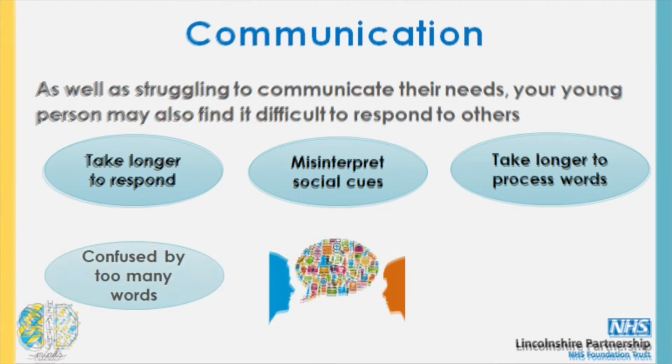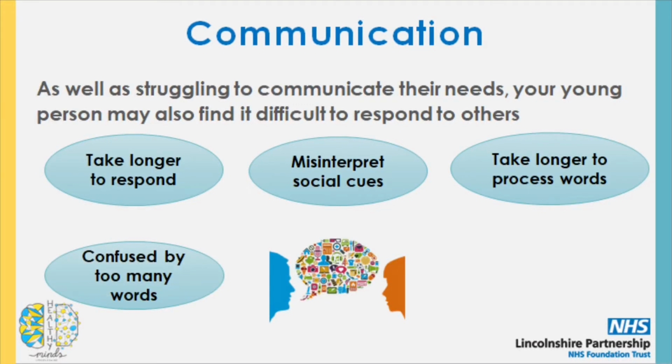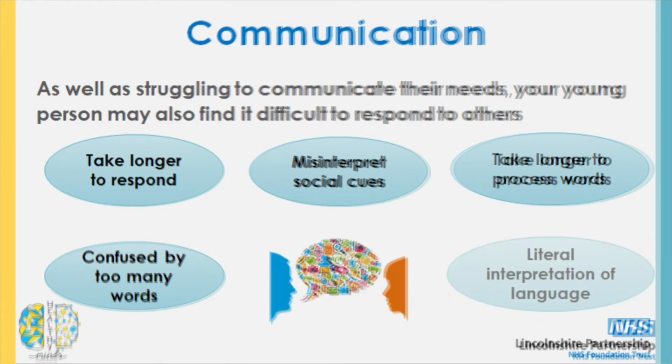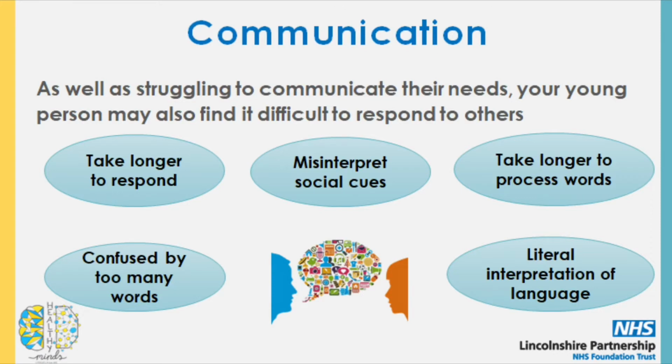They may be confused by too many words, so simplifying your language can also be helpful, such as using a few key words like coat on, shoes on, to get your request across. Remember that your young person may also take things literally, such as it's raining cats and dogs, and they will look to see where the cats and dogs are. We need to think sometimes of what we are saying and how our child may be interpreting it.